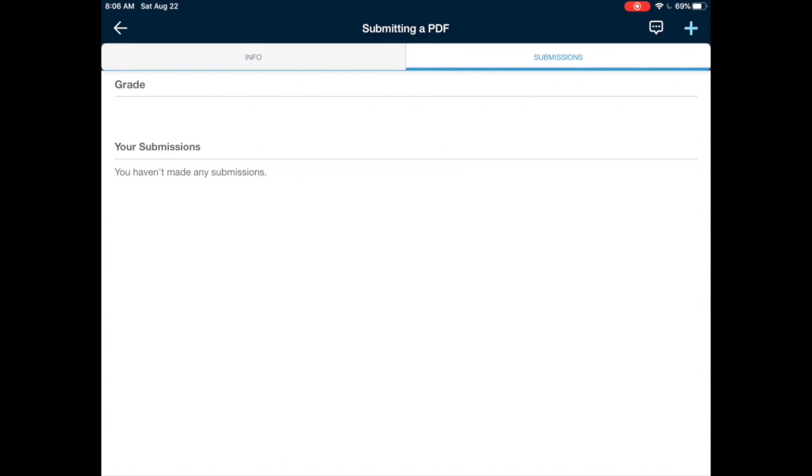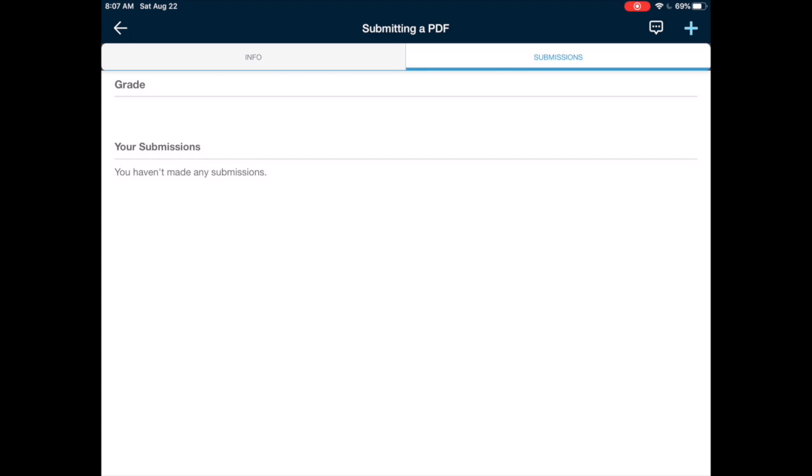The other type of assignment submission that we need to talk about is submitting a PDF. A lot of times your teachers will ask you to do written work on paper or a worksheet, and they'll want you to turn this in. Submitting a photo doesn't work as well for your teacher because it's hard for them to grade it. So what they want you to do is submit a PDF. So I'm going to show you how to do that using two different ways. Ask your teacher which way they prefer.